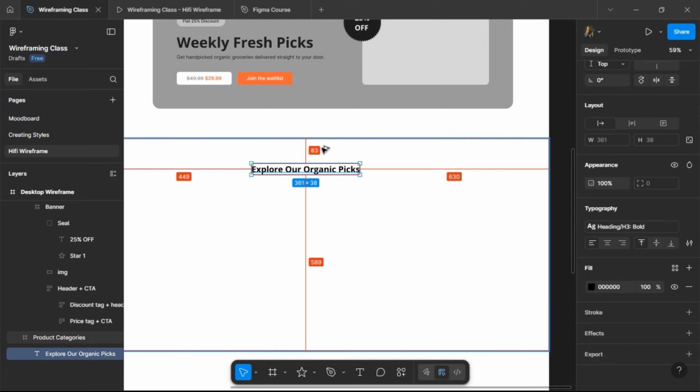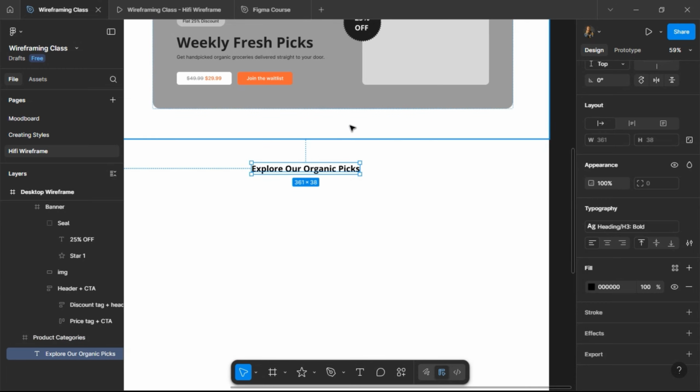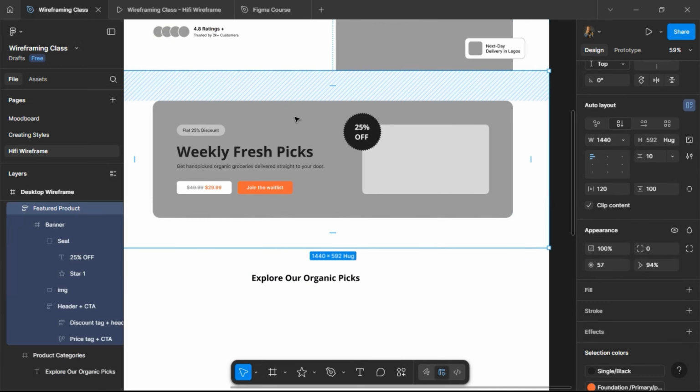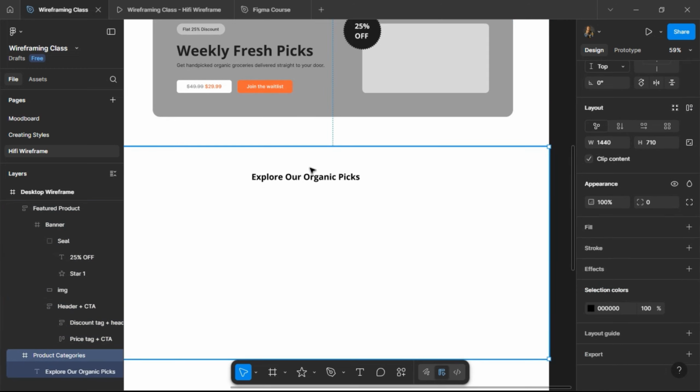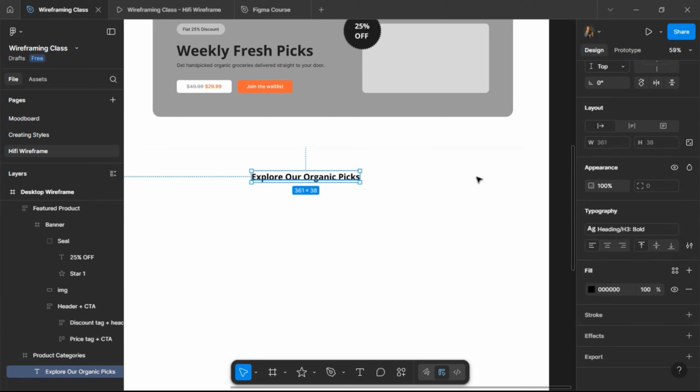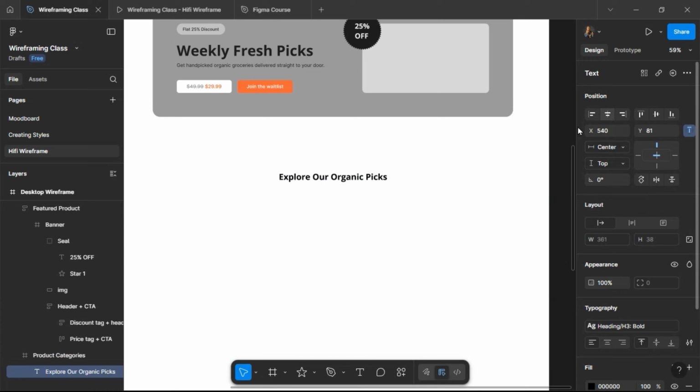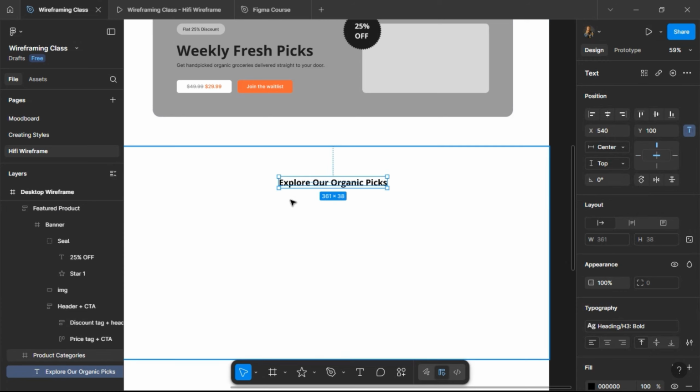I think H3 looks cool. We want this top and bottom to be 80, and I think it's only this that we are going to have the top and bottom at 100. Or let's add top and bottom 100 here, but we are not going to add auto layout yet. Let's finish creating the whole thing. Let me check. Let me leave it at 100. Yeah, now that we have 100, the next thing we are going to create is the categories.